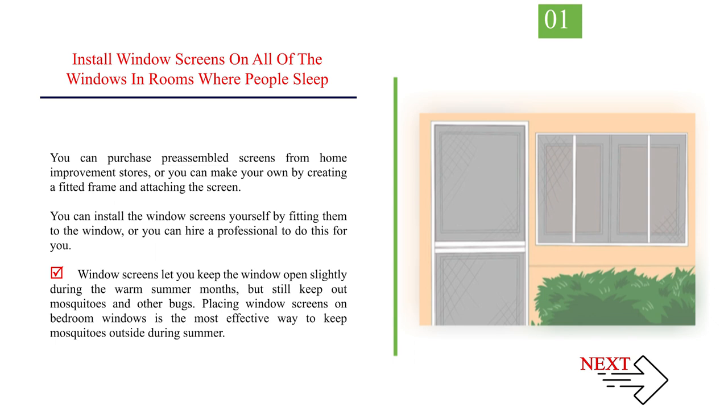Window screens let you keep the window open slightly during the warm summer months, but still keep out mosquitoes and other bugs. Placing window screens on bedroom windows is the most effective way to keep mosquitoes outside during summer.